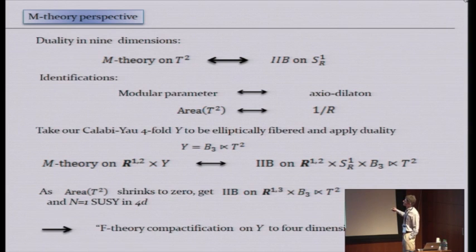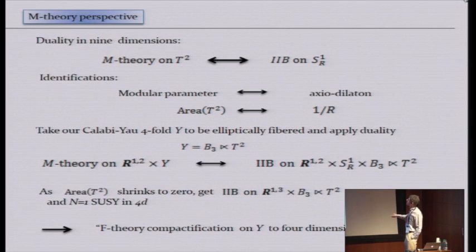Okay, so now what we're going to do is take our M-theory compactification to 3 dimensions on Y, a Calabi-Yau fourfold, and we're going to assume that, in addition, it has an elliptic fibration. It's fibered by elliptic curves. So roughly speaking, it's of the form B3 times T2. It's not a direct product, it's really a fibration. It's a funny way to write it, but just so you see the factors. There's a complex three-dimensional manifold here, and then there's an elliptic curve on top of it, which makes a complex fourfold, and this is our Calabi-Yau fourfold. So we're going to do M-theory on three-dimensional Minkowski space times that fourfold.